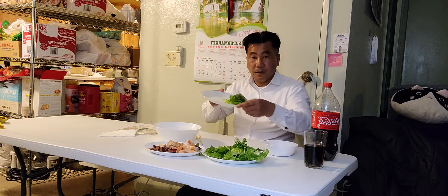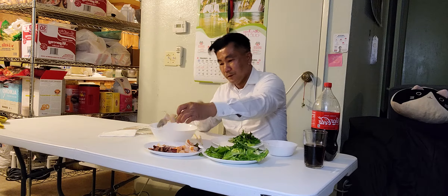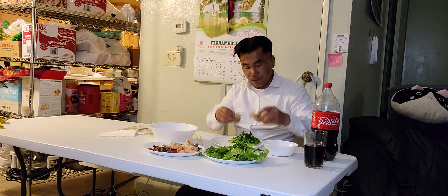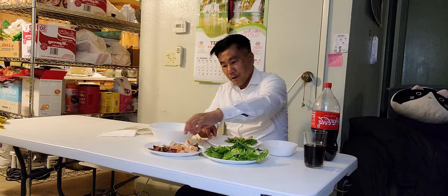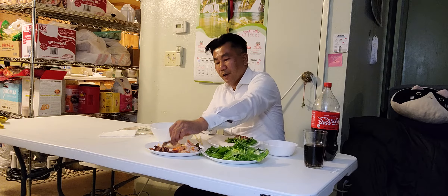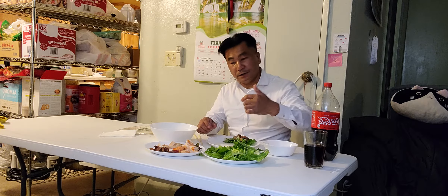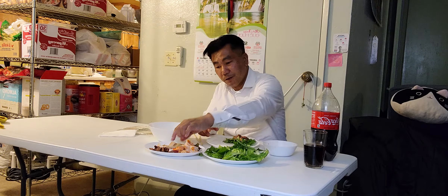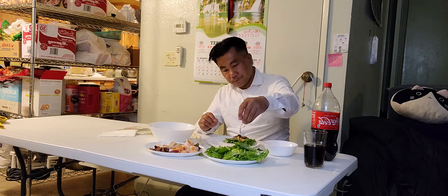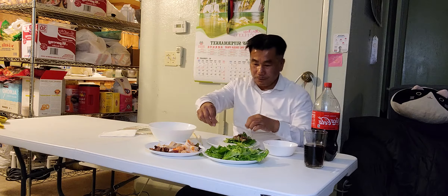See, like that — and then put a couple of pork belly with fat. Yum. Put some roast beef. If you don't have roast beef, you can just use shrimp and pork belly — that's the main dish. You don't have to put beef; I'm just adding it because I want more meat. It's an upgrade — just put more beef. The pork belly and shrimp is this main dish right here.